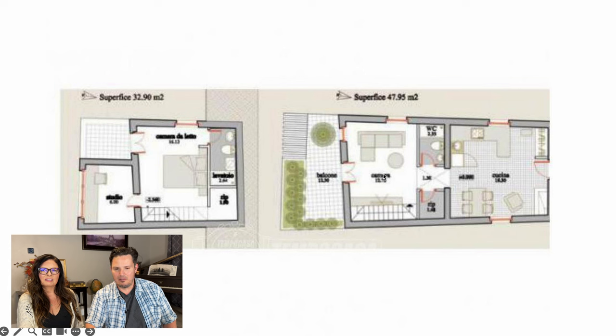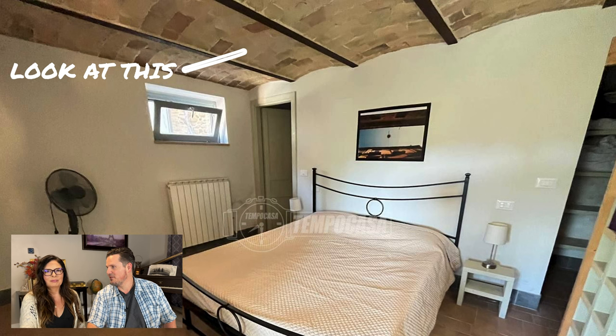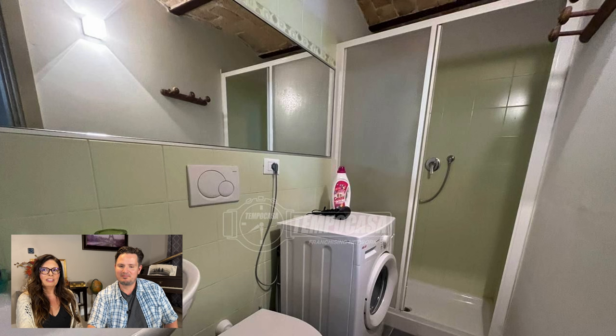Back to the floor plan — here in the living room there's a set of stairs that go down into the bedroom. Look at those ceilings — that's what we look for. The barrel vault ceilings, beautiful. You can see over here we have a closet, and over here a door to — are you ready for it? — another full bath. That's unbelievable in Italy most of the time. I've seen seven bedrooms and one bath. This is a one bedroom, two bath — I think it's perfect. It has a washing machine, and look at the ceilings in that picture too — same as the bedroom.